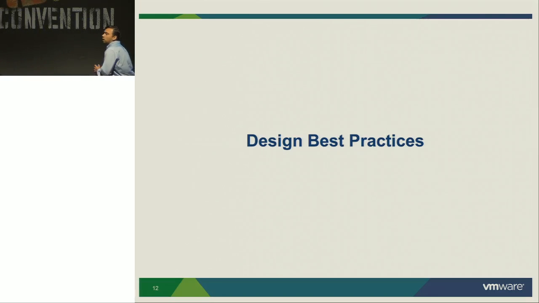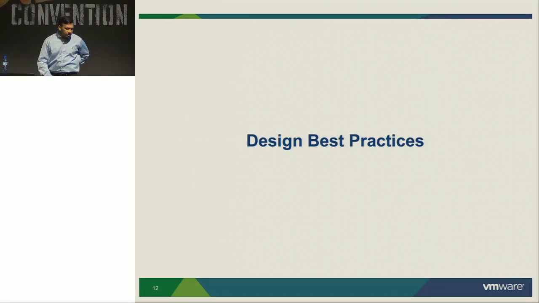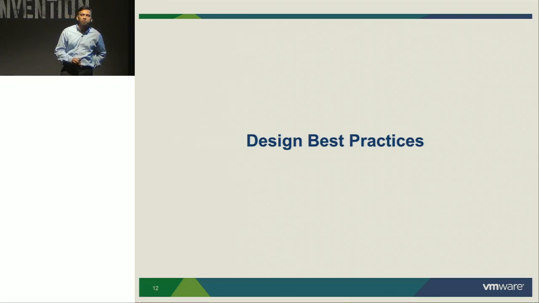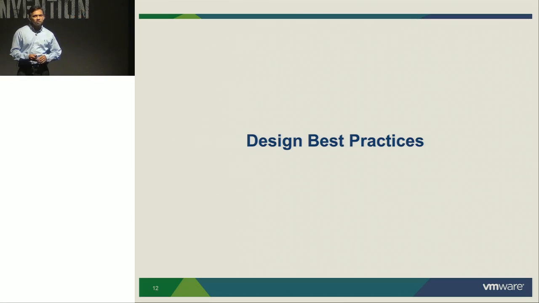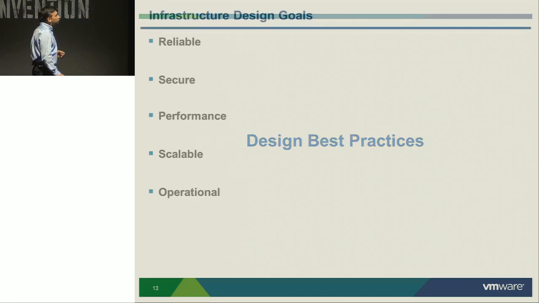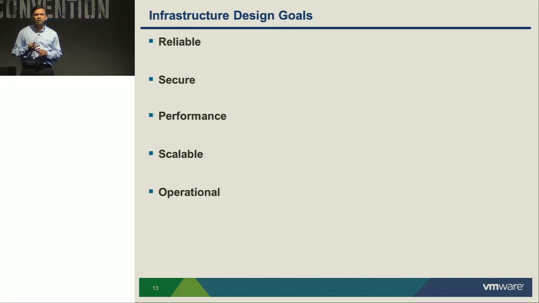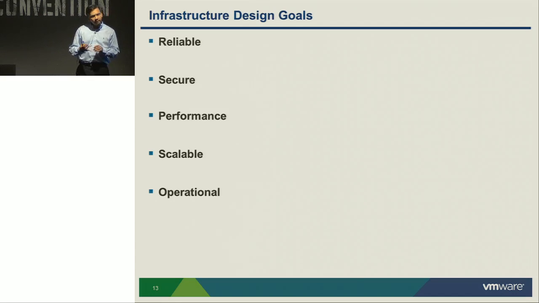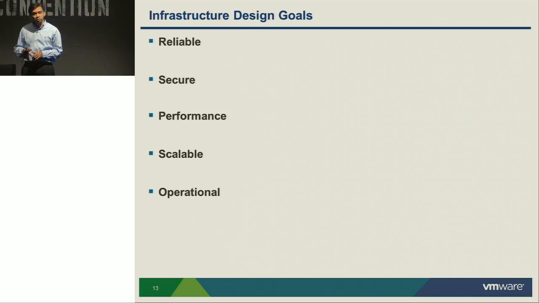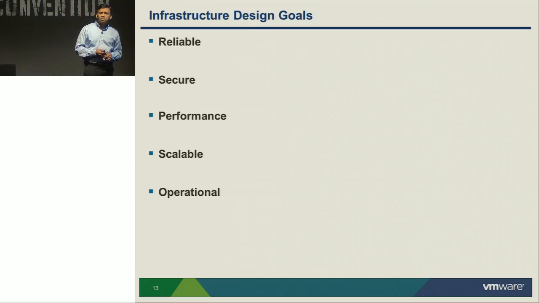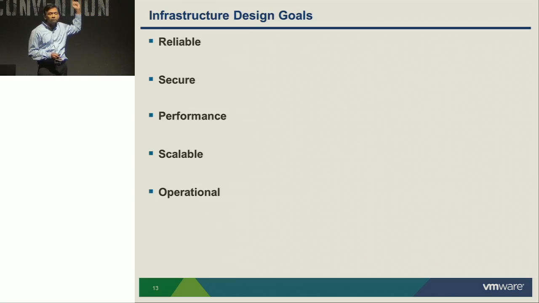Okay. So after looking at the new features and the capabilities of the distributed switch, I'm going to talk about the design best practices, because one of the things which typically comes up is that since VDS can scale across so many different hosts, how do I go about designing this? There are so many features like network I/O control for traffic management, as well as load-based teaming. Where do you use it? When does it make sense? So I will go through these 5 different categories.